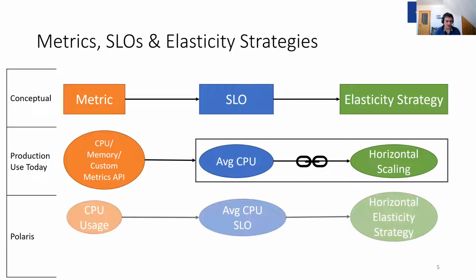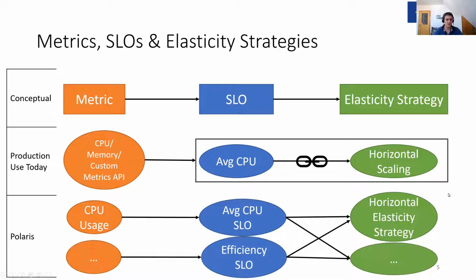So with Polaris, we want to loosen things up a bit, and we have decided to decouple the SLO from the elasticity strategy. Now, this gives us the possibility to easily introduce new SLOs, which can, of course, be based on other metrics, and reuse them with the same elasticity strategy, or use a completely different elasticity strategy, because we no longer have this tight coupling. So, for example, we can change the average CPU SLO to use vertical scaling, or some migration strategy that will move to another node if the current node can't handle it. So this gives us additional flexibility.